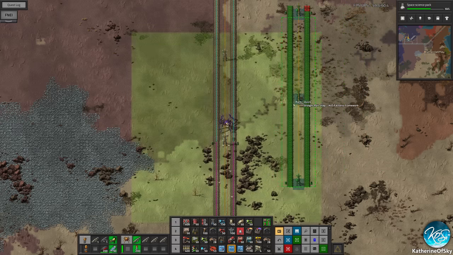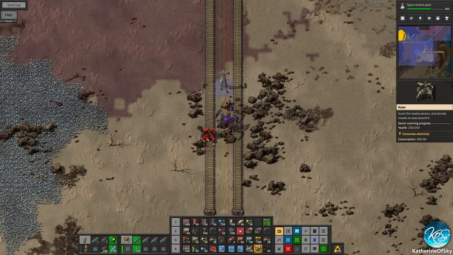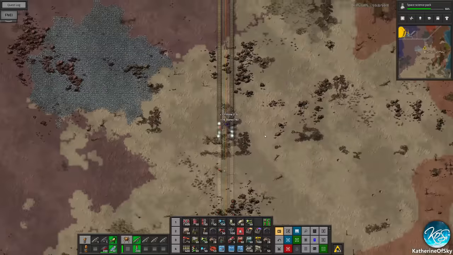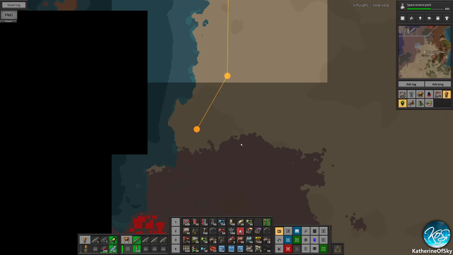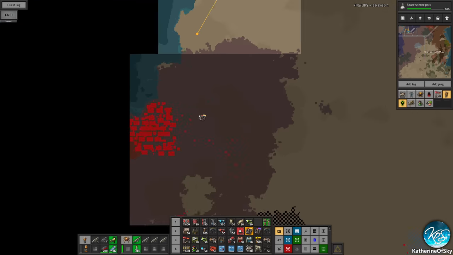I should have figured out some landmarks because I have no idea where I'm going now. So we can put the radar there. And I'm just driving this thing manually right now. Okay, so now we have these guys over here. We are getting close to the destruction zone.